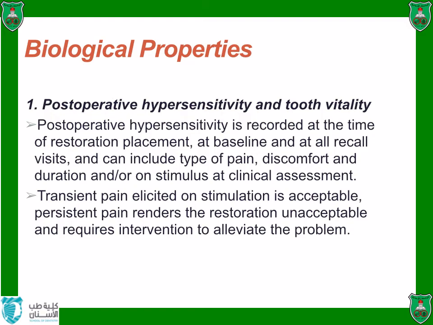Now the last properties we'll speak about is the biological properties. The first one is post-operative hypersensitivity and tooth vitality. Post-operative hypersensitivity, we should record it for each tooth at the time of restoration, at the baseline, and at all recall visits. And it can include type of pain, the discomfort, the duration, and the stimulus at all clinical assessments. This means when the patient comes to your clinic at baseline, you will record any symptoms in the tooth that you will treat, and you call this the baseline.